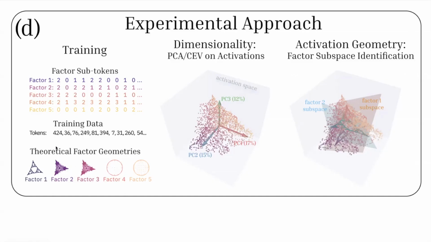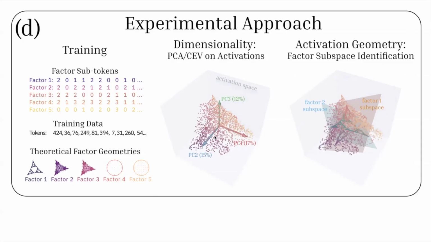If you discovered that there are 5 parts of the world and did belief updating over each one individually, you end up getting these beautiful geometries. So there are these theoretical factor geometries that are the ground truth, where every context induces a point on each of the factors. And here's the experimental bit of this. You train a transformer, and every context induces some point in the context embedding space, just like the activation space of the model. You put in some context, and there's some state inside the model.